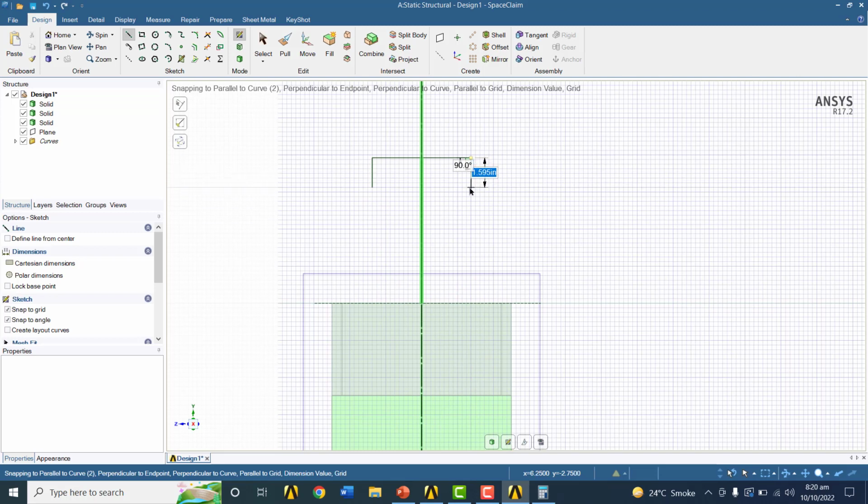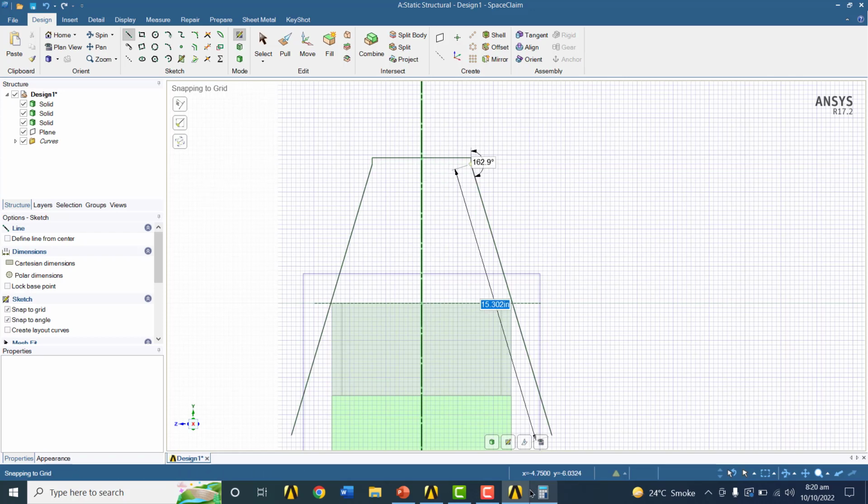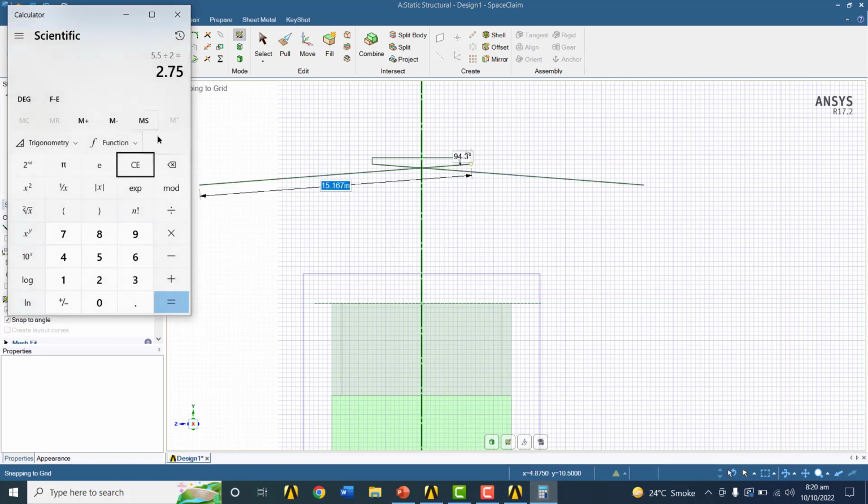So this thickness of flange is 0.345. Then this horizontal line length is total flange width, which is 5.5, minus web thickness 0.25, divided by 2.